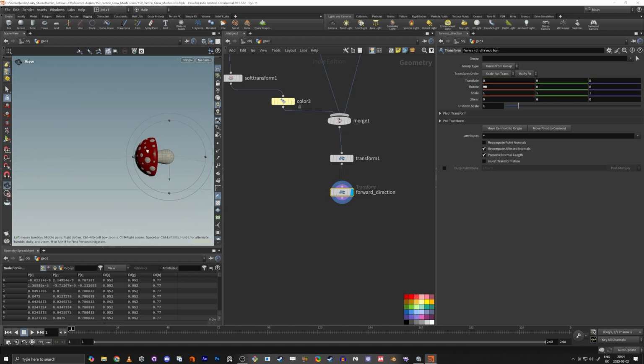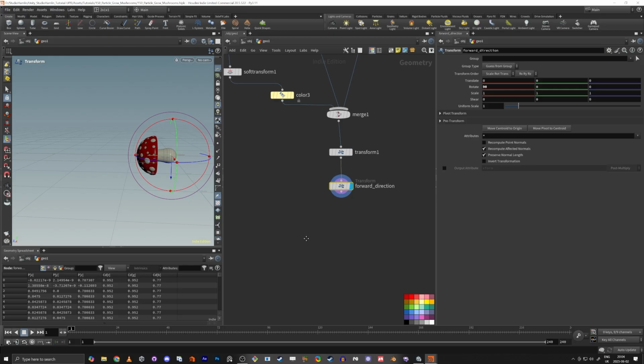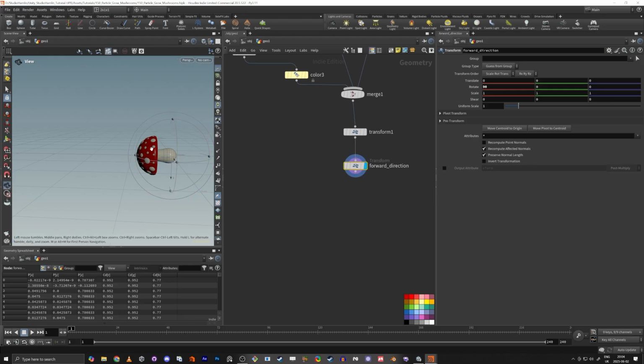And why this is important is because when we scatter stuff in Unity, the normal direction will be the forward. So the normal, well, we often use it as upwards. So that's why what is upwards is going to be this direction in Houdini. So we have that sorted out, so that's good.